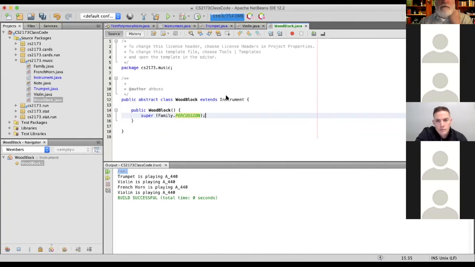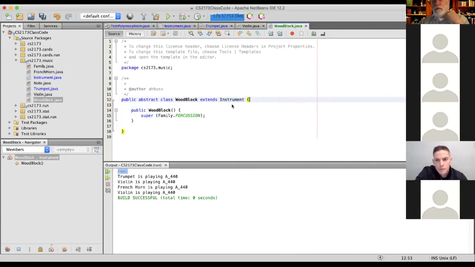Okay. So here I've subclassed Instrument, but I have not overridden the play method. Again, I can subclass an abstract class, and in this case, I decided not to override the play method, and in that case, I must declare it to be abstract.